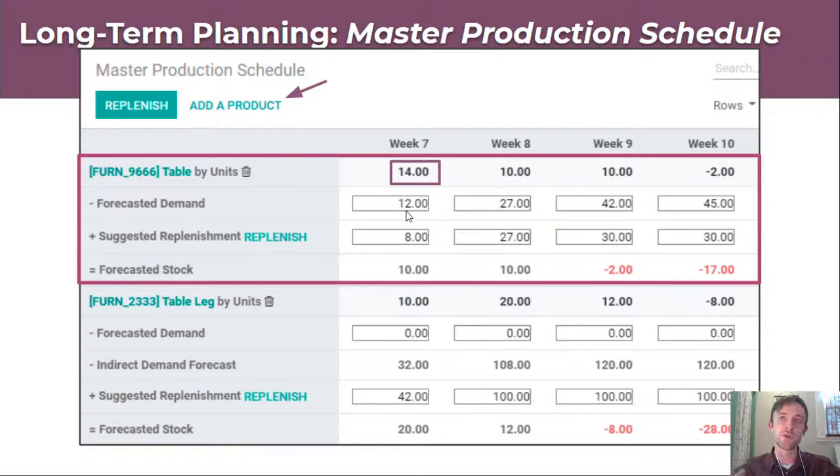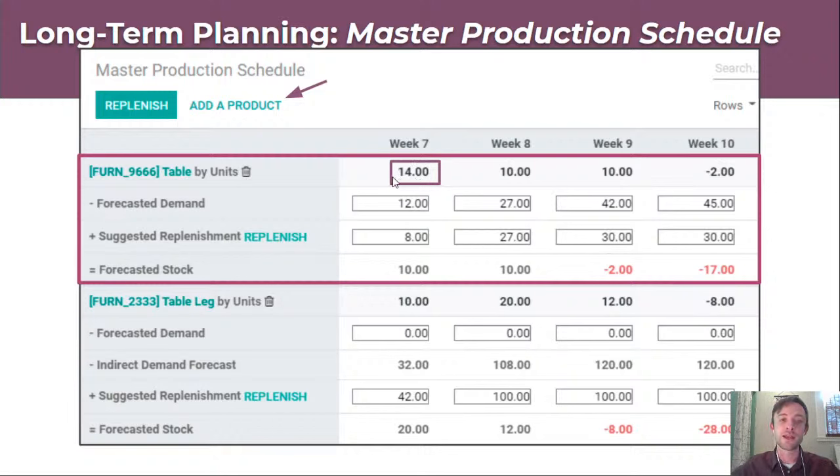And the demand, you do have to enter that manually. But you can display the actual demand side by side. What I mean by actual demand is if you have sales orders that are already confirmed, then you can have that show up next to it and say, yes, the sales orders mean that we have this demand. But this allows you to put whatever demand you want. This allows you to say, based on last year's results and just my gut instinct and the impact of the pandemic, I think the demand is going to be 12 in that week.